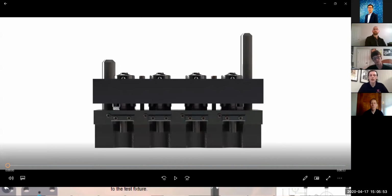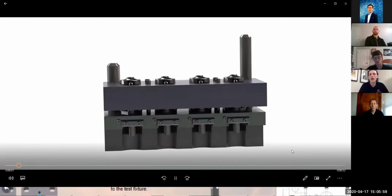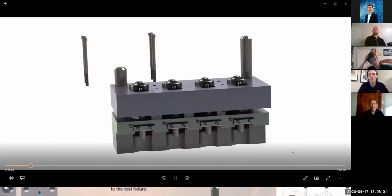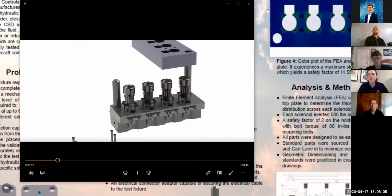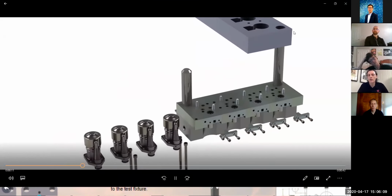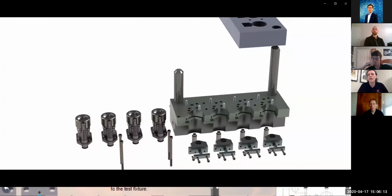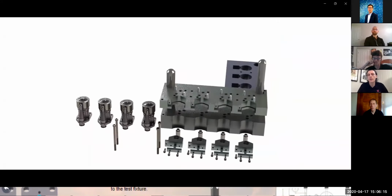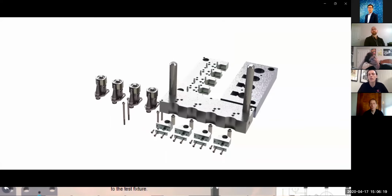So, okay, Ryan just gave us the solution, and now we're going to play the animation just to visualize what's going on. So now we're going to remove the bolts, then we would remove the top plate, and then you could remove the solenoids. The electrical connector adapters would be removed as well. And then if you were going to change out bottom plates to do a different type of solenoid, you would remove them all the way from the manifold.